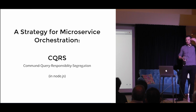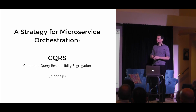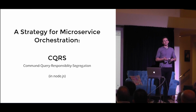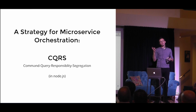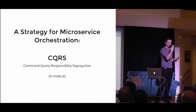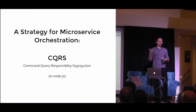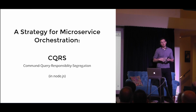Do you understand conceptually? What's weird about it is I can't just query a database and see what the current state of the market is. But what I can do is collect those events and save them in a different database that puts together a view that I would find useful as an internal developer. And that's kind of what CQRS is.